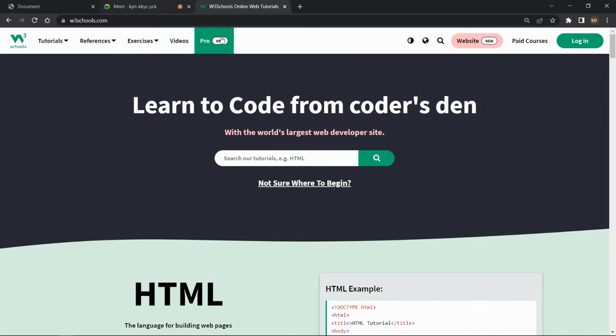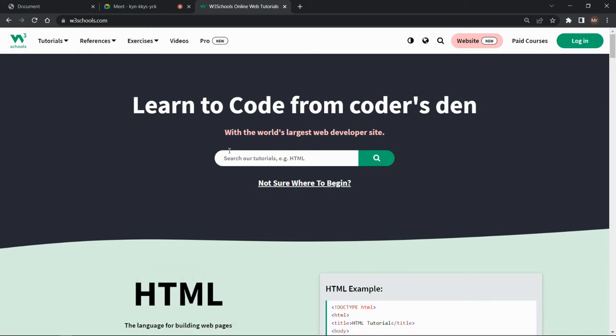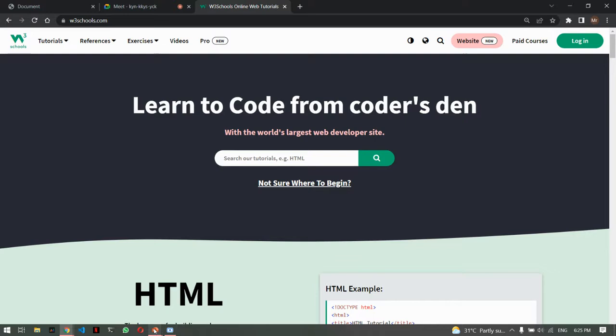You understand me? This tool is going to be useful once we start coding and we need to edit some stuff. We don't really know the exact property we are looking for, so we can use it to play around with our properties till we get what we are looking for. And the next tool is a text editor. A text editor is kind of what we're going to use to write out our code. You understand me? There are so many text editors available.